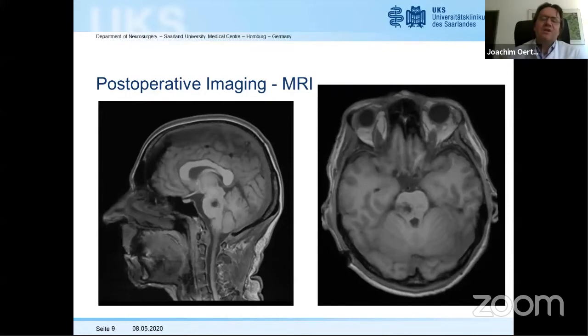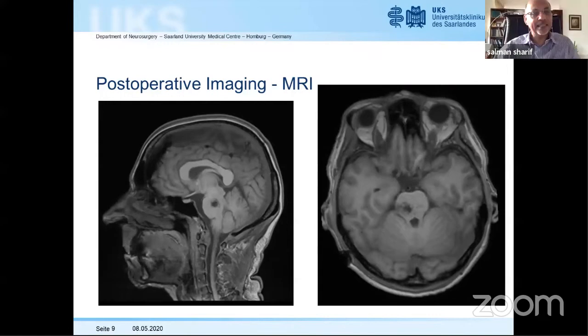Well, to be honest, we always do it now. Has it changed our idea of the approach? Never. If you know the anatomy, I think tractography is not helpful. You do not need it. If you don't know the anatomy, it gives you an additional idea of what you do not know. So we do it routinely, but we have never changed our planned approach when using tractography in the brainstem. In some other areas, well, but here, never.